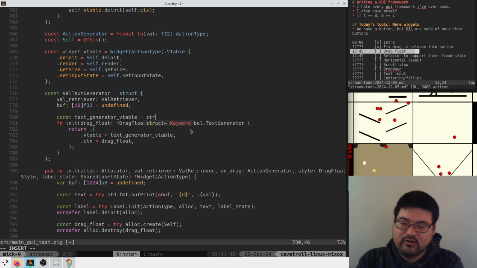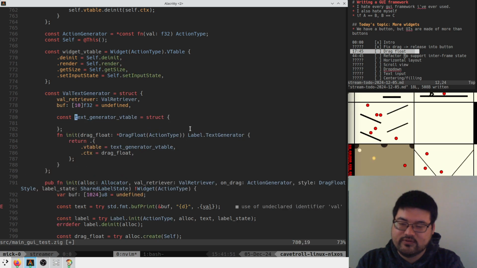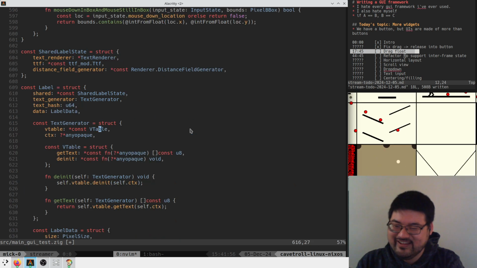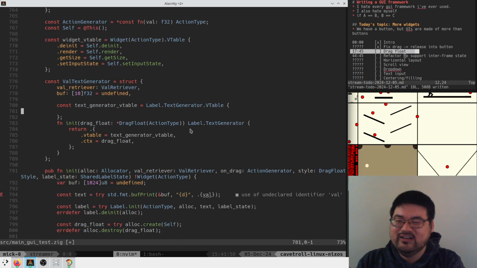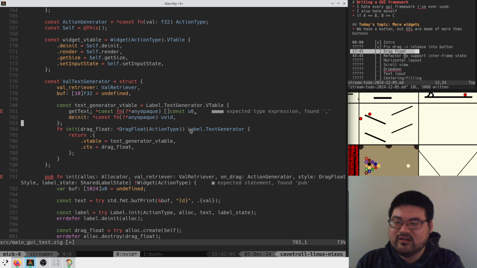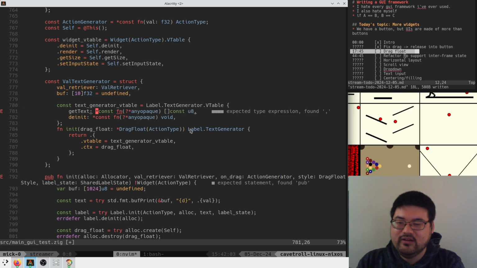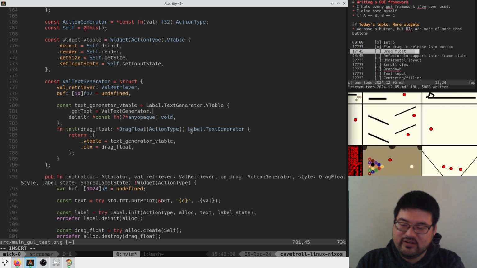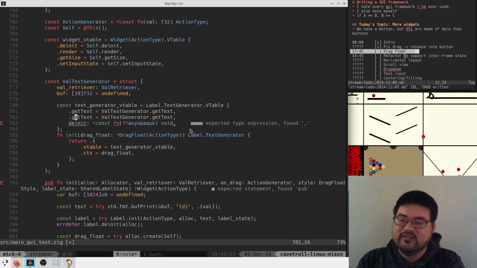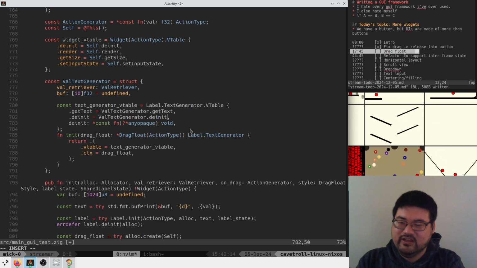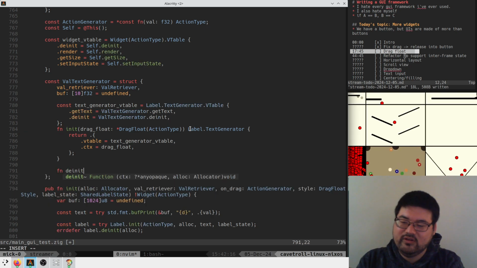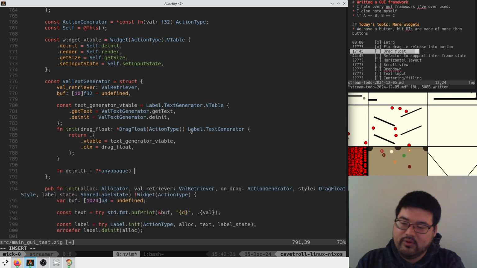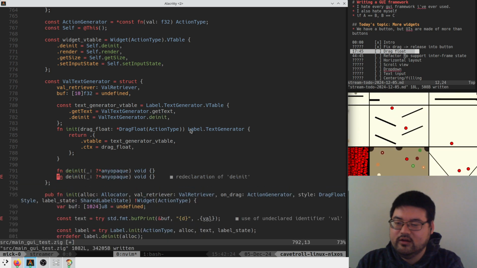Okay. This comes from the label text generator vtable. Okay. Which has these things. So this is val text generator get text. This is dinit. I think we can get away with not doing anything here.